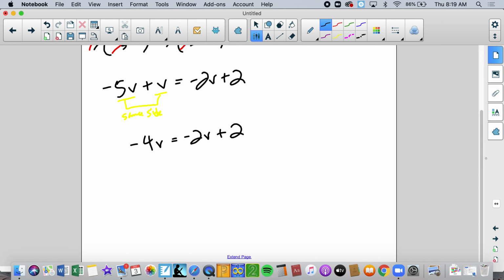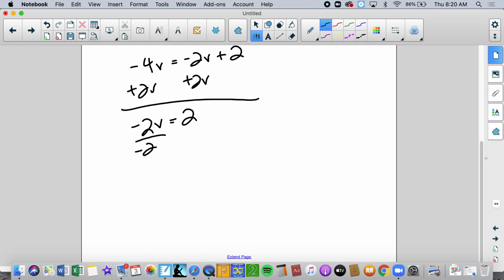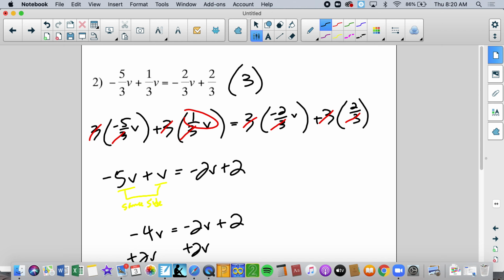Now, we're going to move the variables. This one, we have to move them to the left. Our constants are already consolidated on the right side. So it would be silly for me to move this v over here because we would end up with nothing on the left side. So that's not helpful to us. So I'm going to move this negative 2v to the other side, and that gives me negative 2v equals 2. Divide by negative 2, and we get v equals negative 1. That's a good one. There's a lot of unique things in that problem.